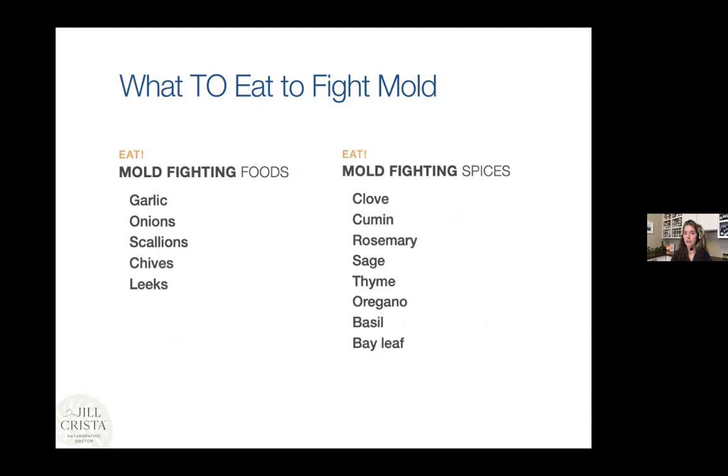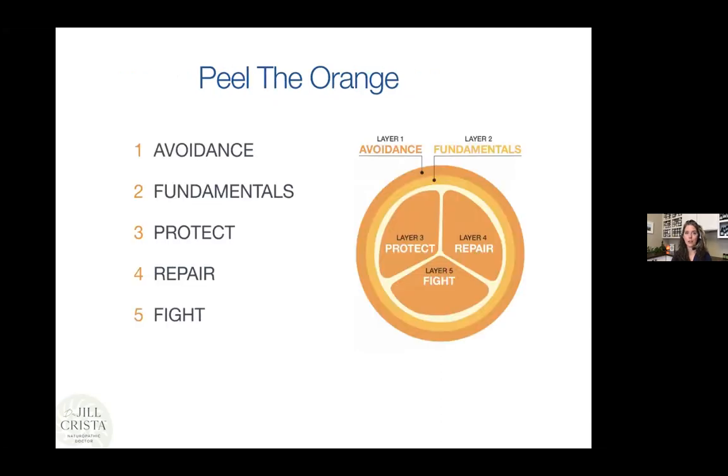There's also things that fight mold that we eat every day. Garlic and onions. That family kills mold. It keeps fungus in check, does lots of other things too. And also we have spices we eat every day that we forget how powerful they are. There is a reason why they are in our diet. There is a reason why they taste good to us, because we need them. We need that help.